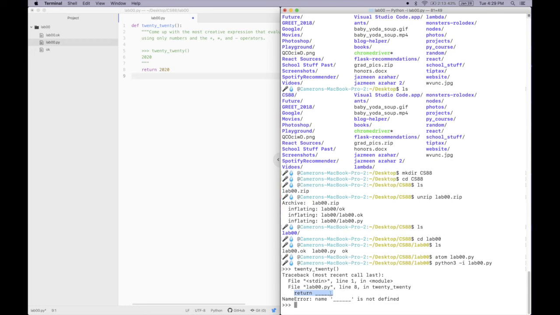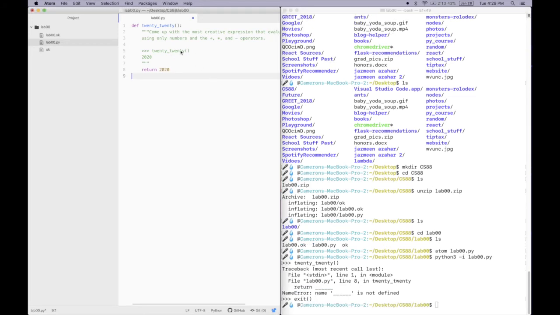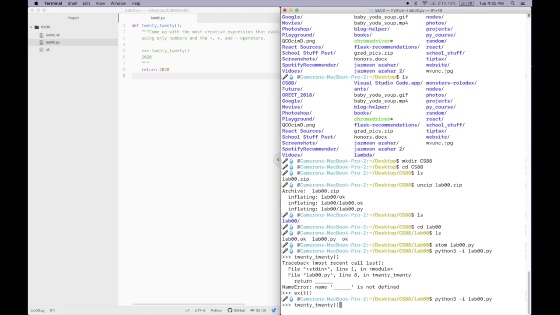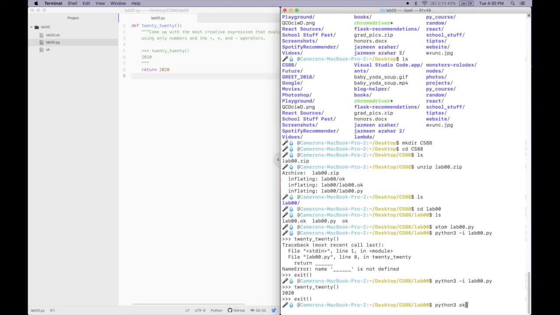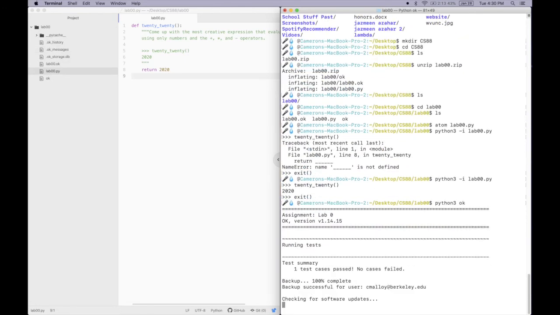That's super weird. Well, that's because we didn't save the file. So it's pretty important to save the file. In Atom, at least, there's this blue dot here, which means you made changes but didn't save. If you type Command S, you can save it, and then if we go into the interpreter again, it'll all work out. And then you can type python3 ok, and it'll submit, and you're all good.